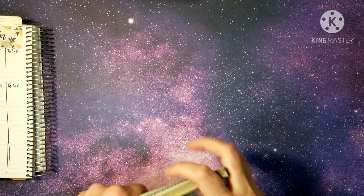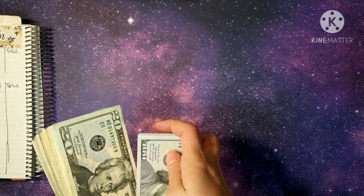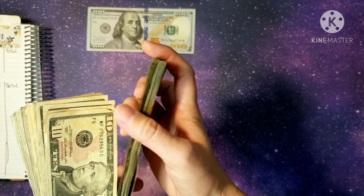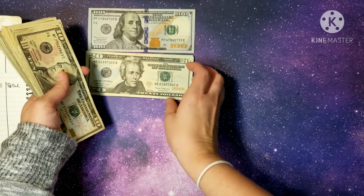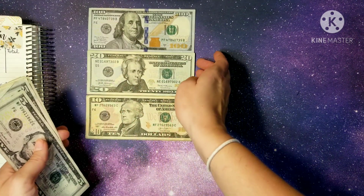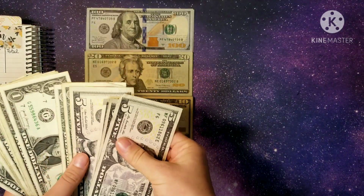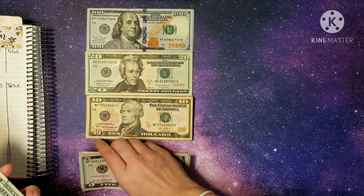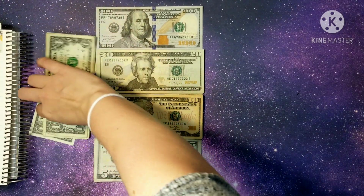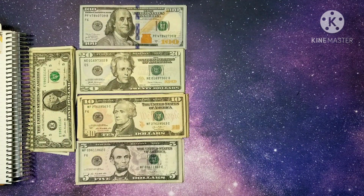So here is all of our denominations here. And we like to pull all of ours out in cash because we are spenders if it's on a card. So we have cash, so we don't end up spending what we need for a bill on something that we really don't need. So that is when we are all cash, and I pull out all of the money once a week and only deposit money once a month, unless it's my Allstate insurance when that comes at the end of the month, and I will deposit that at the end of the month. So that is just how we do it. And that is what's working for us. So here are all of our denominations. Slide these over.